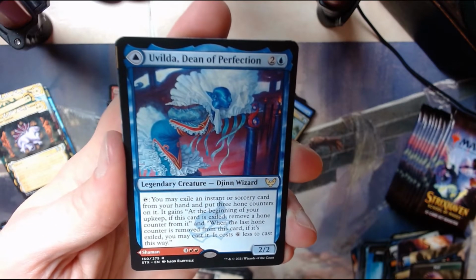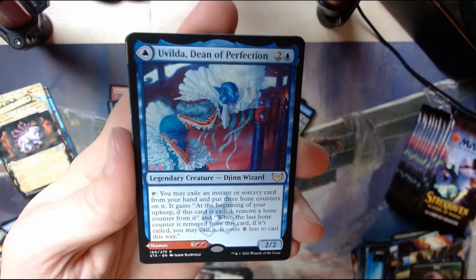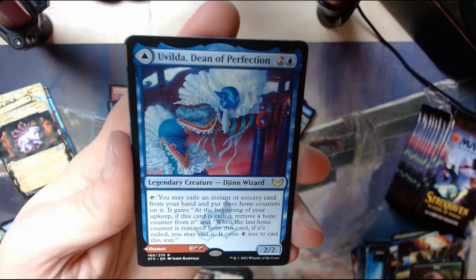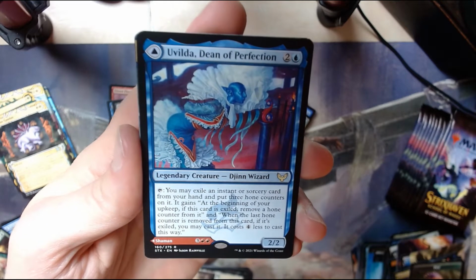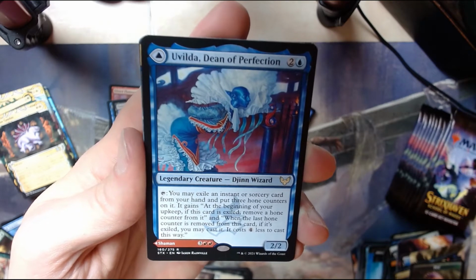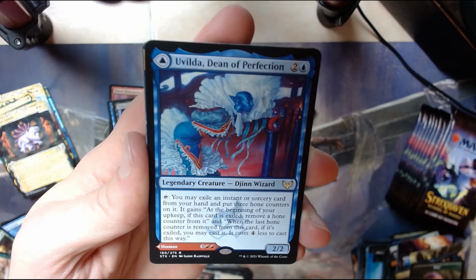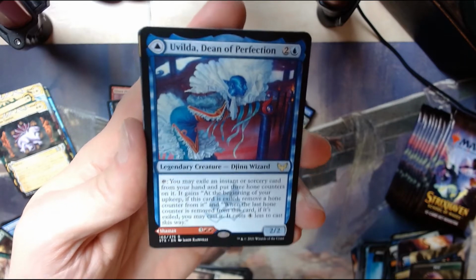Uvilda, Dean of Perfection. Sounds like it's a difficult job, right? You're Dean of Perfection? What the heck? Kind of standards. Alright, so you may exile an instant or sorcery card from your hand, put 3 hone counters on it. It gains at the beginning of your upkeep. If this card is exiled, remove a hone counter from it. And when the last hone counter is removed from the card, it is exiled. You may cast it. It costs 4 colorless less this way.